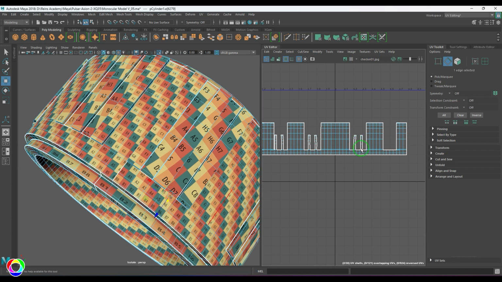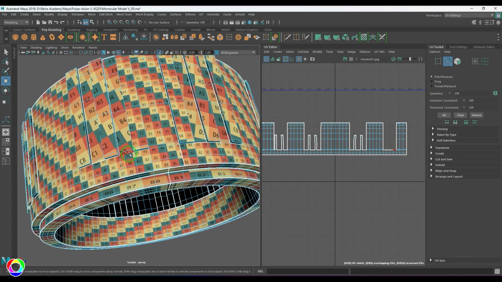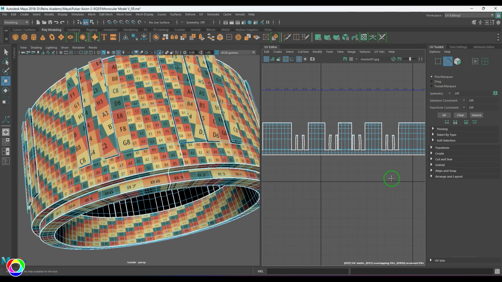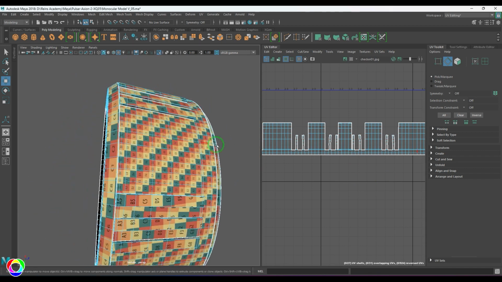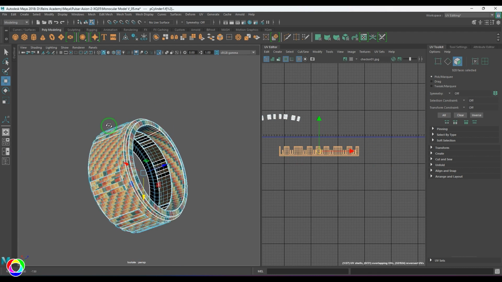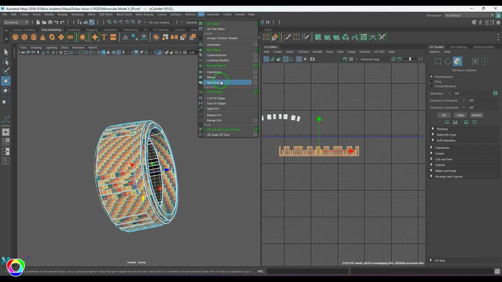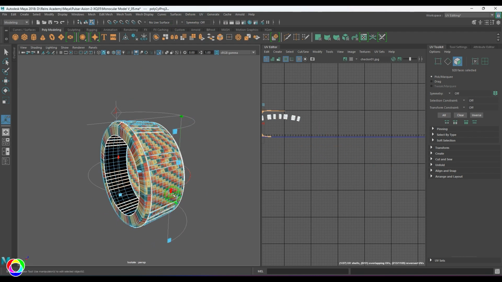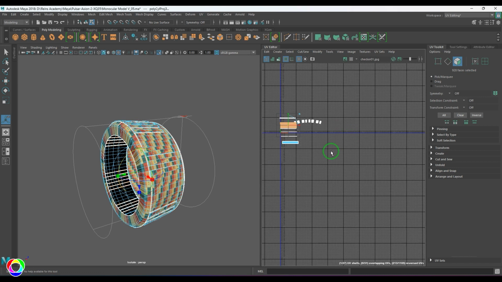This model looks simple, but I mean it's simple, but I need to cut it several times. That's really important. I'm applying cylindrical mapping and then rotate it 90 degrees.